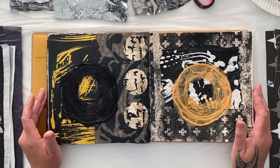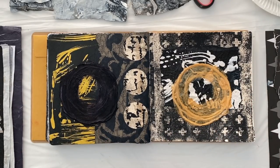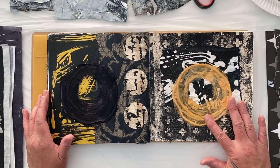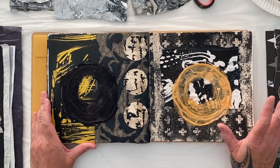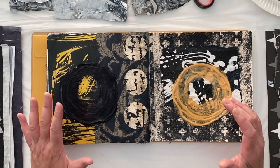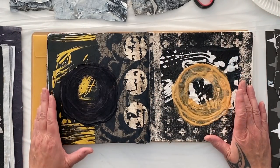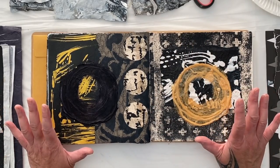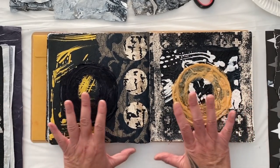How exciting. Oh my gosh, it's going by so fast. That's what I think anyway. Now I have an abundance of papers left over from the black and white, so I may be using them again another day. Now next week we're going to start a series within the series. I know, it's very mysterious. So you're gonna have to come back and watch and be part of the new series within this series. Can't wait for next week. That's going to be very exciting. More beautiful collages. We'll be doing 8 collages each week in the same theme. And next week's theme, you're going to have to wait and come back and see.